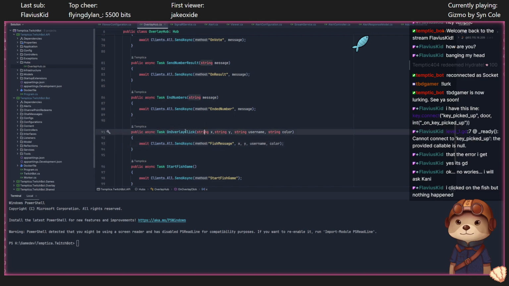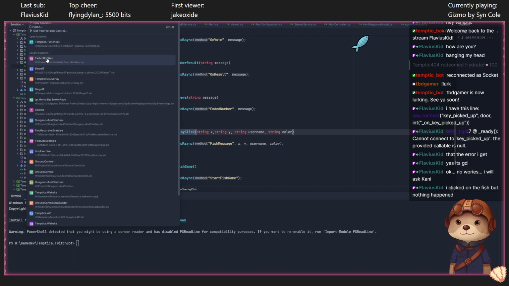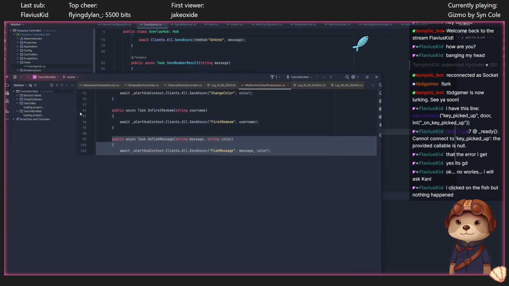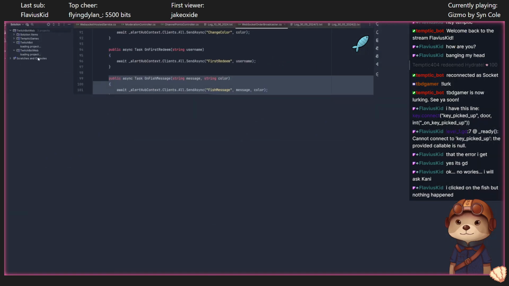Crap. Accidentally renamed this one, and it's not this one that I had to rename. Because that's actually what the fishing game in the old one does, like the normal fishing game that's on the top left of the screen. It's gonna be on this one. This is fishing message.